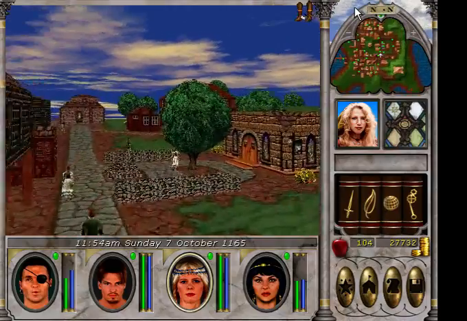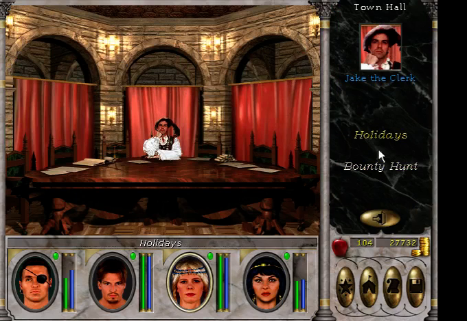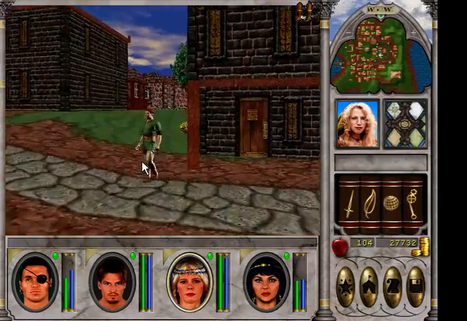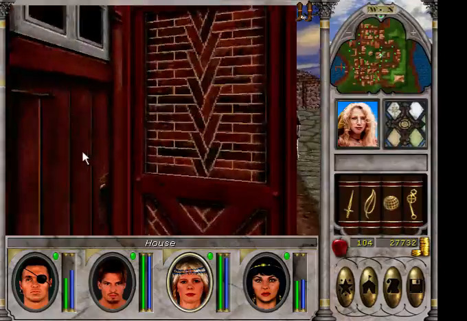Oh. Okay, I should go to town hall just to make sure I get there before it closes. I could use your services. Alright, holidays. Could certainly use a holiday. Alright, what's the bounty hunt? Genie? Well, I'm not gonna kill one of those this month. Most likely. So I'm not getting that bounty.